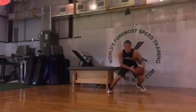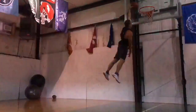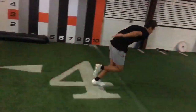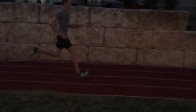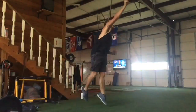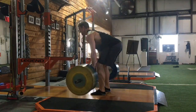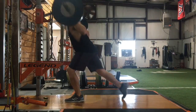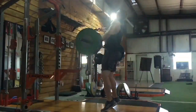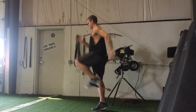Lastly, I want to talk about training transfer. In most of our athletic movements — like sprinting, jumping, cutting, throwing — we have this simultaneous extension or simultaneous flexion of all three of these joints. So during athletic movements, we have synergy going on between the muscle groups. During more functional strength training — squatting, lunging, deadlifting, Olympic lifts, medicine ball throws, sled pushing, sled pulling — these types of things also feature this synergy. That means the coordination between muscle groups is going to have a lot of similarity between strength training and athletic movements. And that's why we get good carryover to athletic movements from more functional strength training.